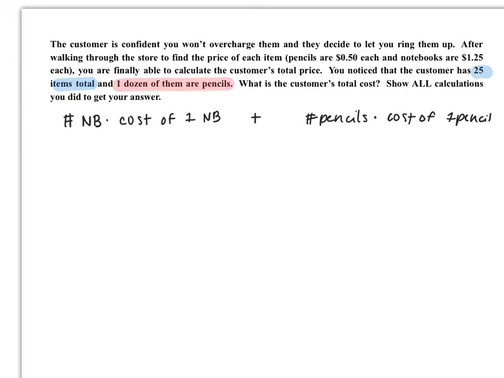So what that's going to mean to me is that there's 12 pencils, because remember that there are 12 in 1 dozen. And we had also gone through the store to find out that pencils are 50 cents each. So I'm going to multiply 12 by 50 cents. And I figured out that notebooks were $1.25. So that's my cost of a notebook.